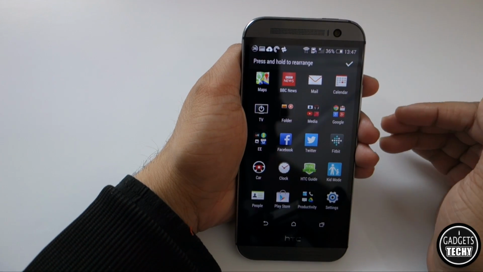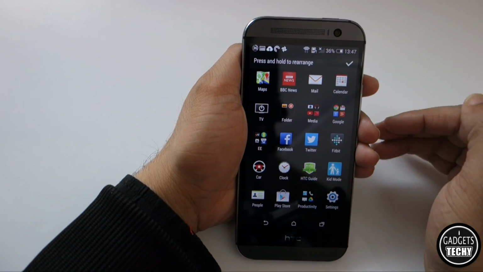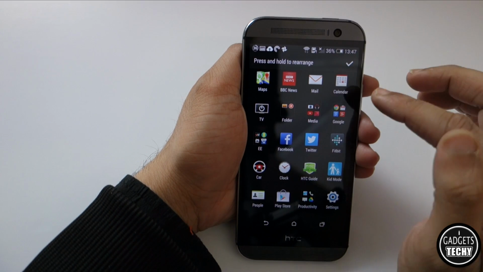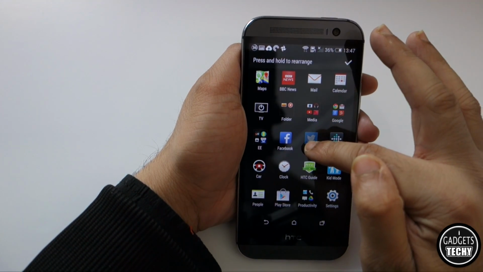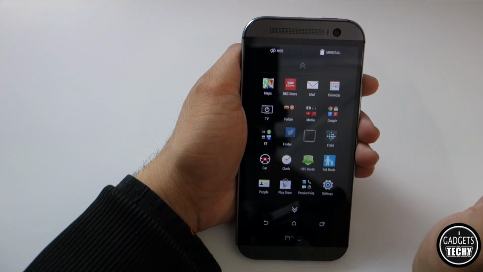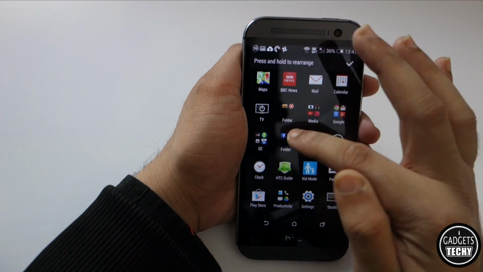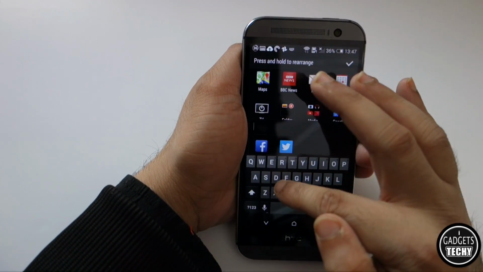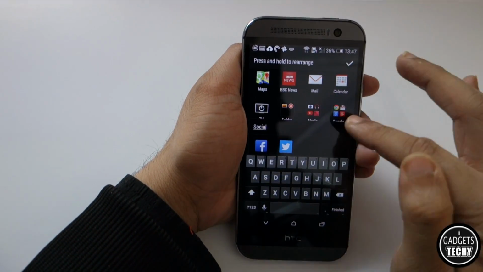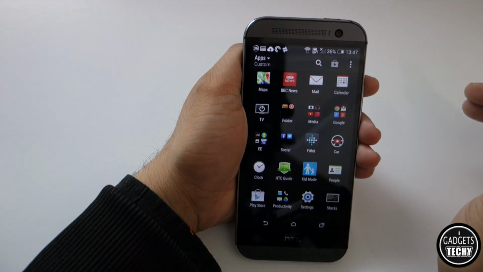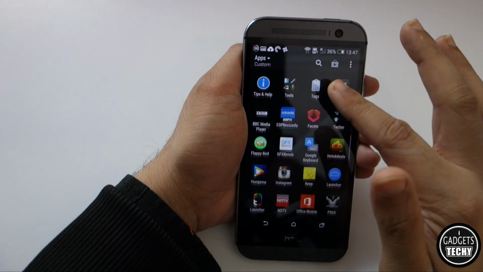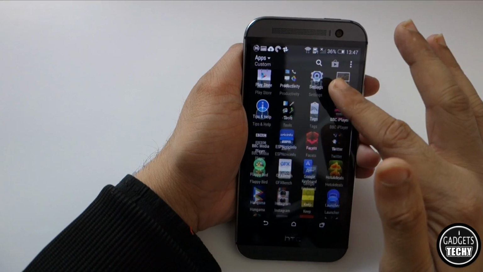And also this is the screen whereby you will be able to create folders in your app drawer. For example, if I wanted Twitter and Facebook together in a particular folder, just drag and drop, and obviously just tapping on it, and then we can choose to rename it if we wanted to. And then just tapping in the corner there will make sure the changes have been saved.